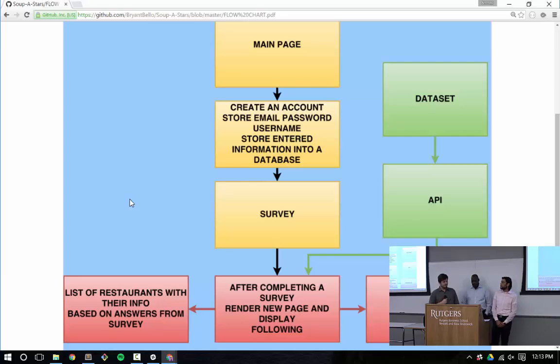And I didn't utilize all the information that I could have, but there's a lot of potential in the data set I got. So. You only got New Jersey working. What? Oh, yeah, only New Jersey. Well, I mean, it would have taken forever, but yeah, there we go. So the data set is what's connected to the API routes. And based on the survey, it'll go through the algorithm of finding your best match.